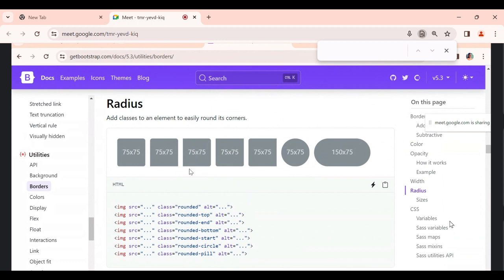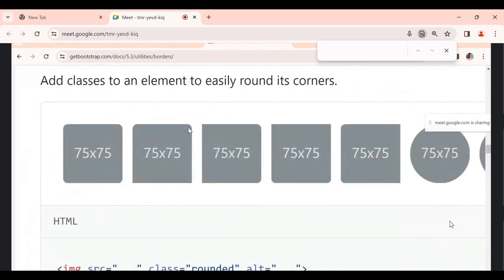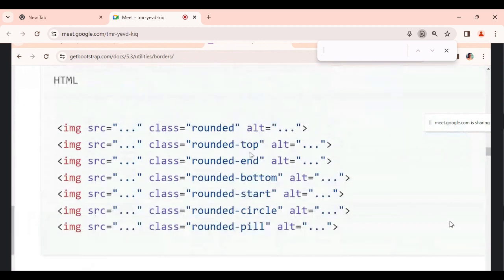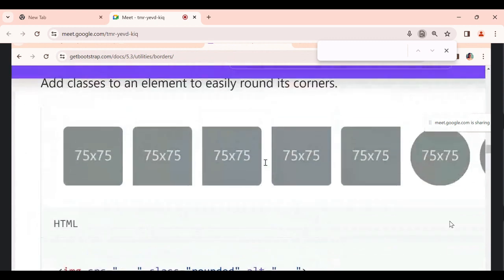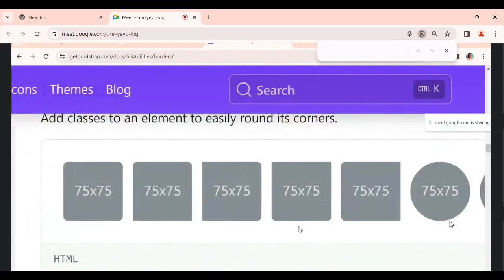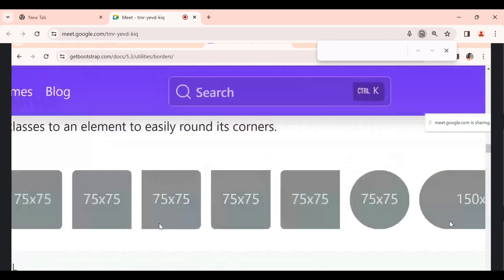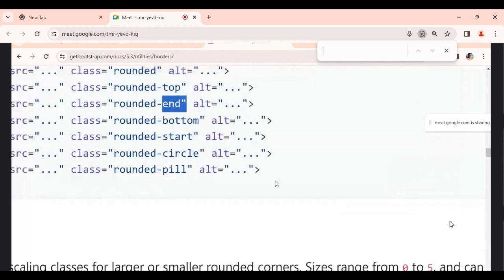Now rounded top means only the top direction is rounded. Rounded right, right direction, which means end direction. Next, this one is the bottom direction. Then the left direction, left means starting. Now circle means directly they have given one circle name only. Next, this one is nothing but, what is that name? Pill.